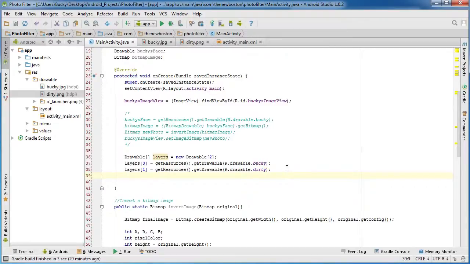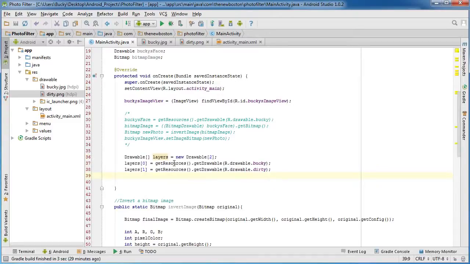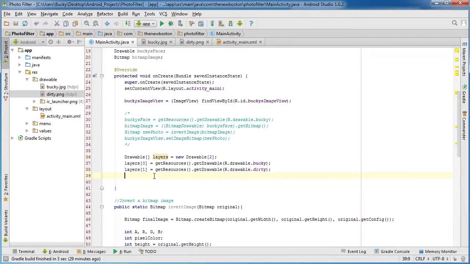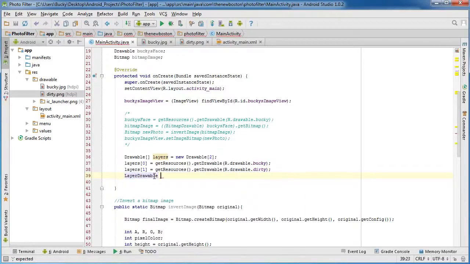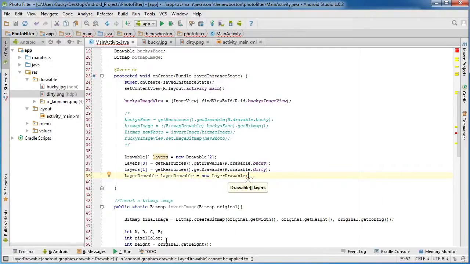However, right now, all of this only exists in memory. Nothing's appearing on the screen, nothing's showing up on your phone. In order to take this object in memory and convert it into something your device can use, you need to turn it into a drawable object. So the class for this is right there, layer drawable, and I'll just name it layer drawable, and you set it equal to new layer drawable, and in here it's the easiest thing ever.